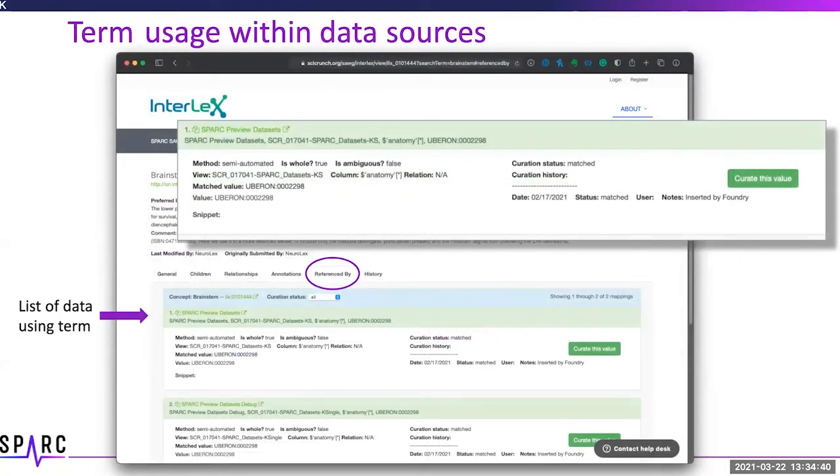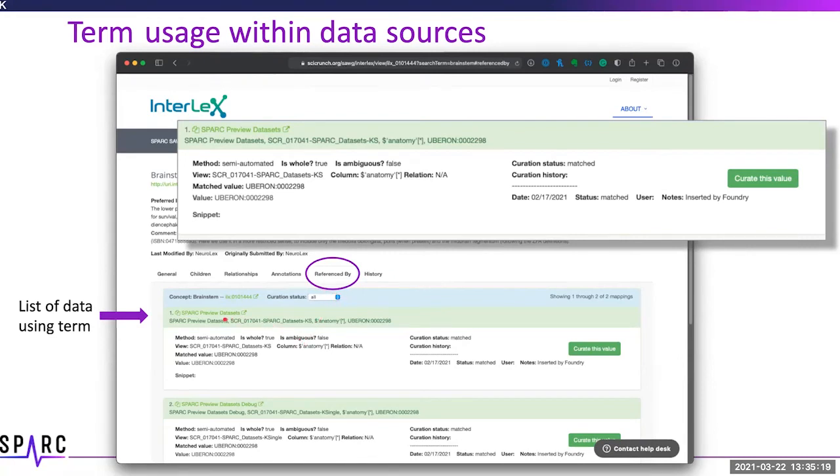Now the next panel gets to how terminologies and how the terms are used within various data resources, databases, data systems, and this is the reference by panel. And so one of the things that we do with terms as we process them through our discovery and indexing pipelines, we will actually start cataloging and allowing the mapping of what's found in a data resource to a formal terminology. And so this is what's provided in the reference by tag.